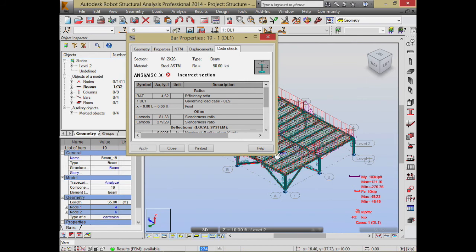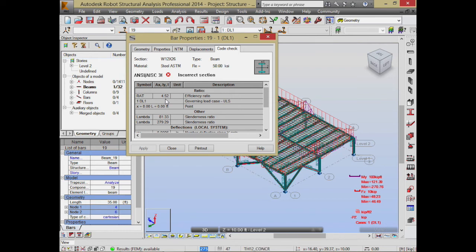You also get this notion of what they call the code check properties, and this is this idea of how good is it relative to the current steel code in terms of the size it needs to be. And it calculates an awful lot of different things, but at a high level there's this notion of what they think of as a ratio, and that the efficiency ratio is a very high level way of looking at how is that thing relative to how big it needs to be to meet the shear, the bending, and the displacement criteria. Okay. Anything less than 1 is good. Anything greater than 1 is not so good. So I can tell you right now that this beam at this size, the W12 by 26, is overloaded.